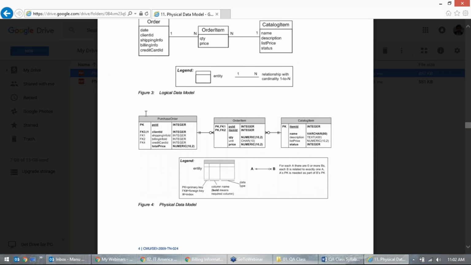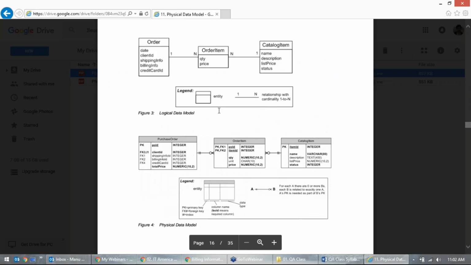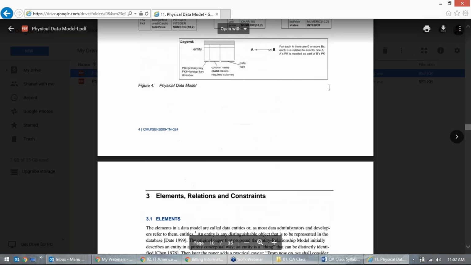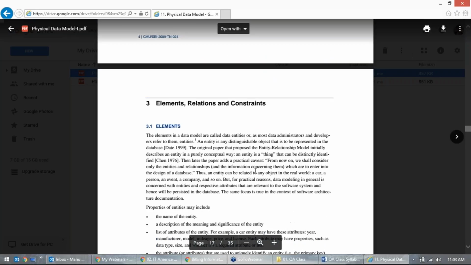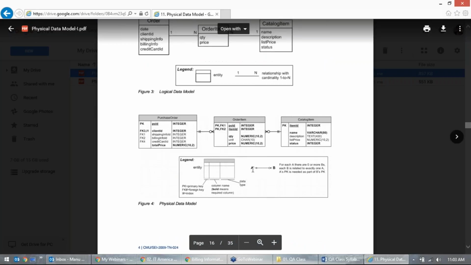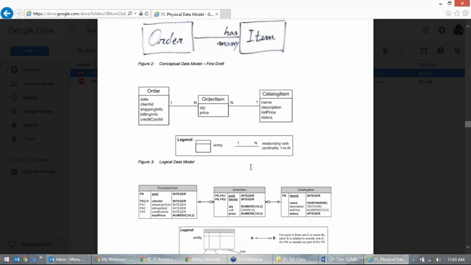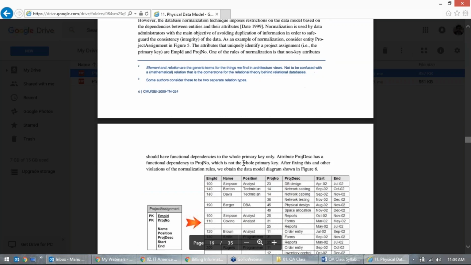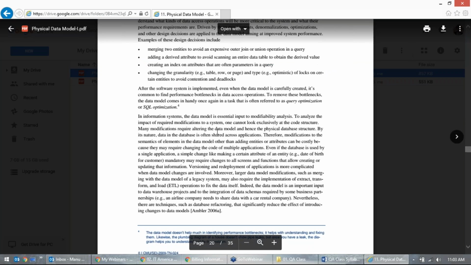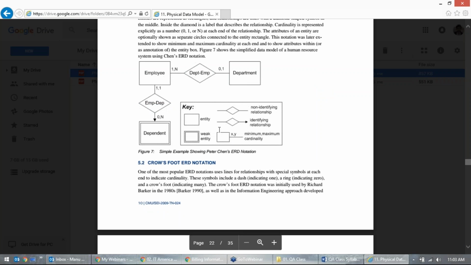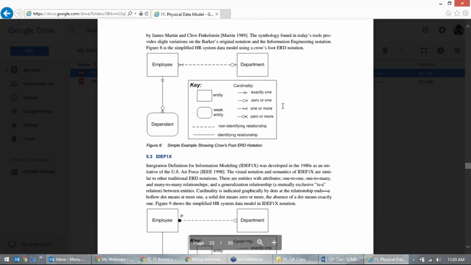It contains the information about data modeling. They have this conceptual data model, with the order item, catalog item, and the relation between them. It's not exactly an ER diagram, an entity relationship diagram, but it contains some of that information, like what the columns and rows are. All this information is contained in the PDM. PDM is the physical data model and contains information about the various physical data tables.